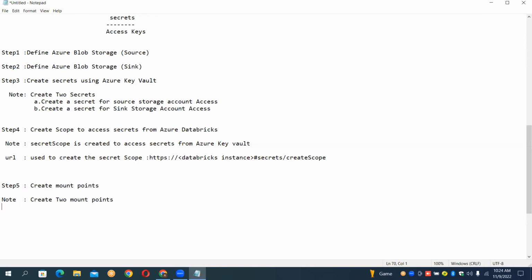Yes, Samir, what is the exact name of mount points? Like how to tell it in one word? Mount points are the connections between DBFS and the source storage.